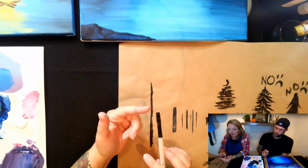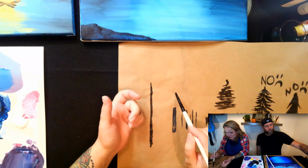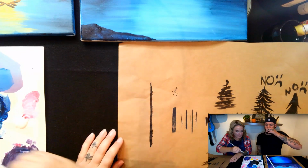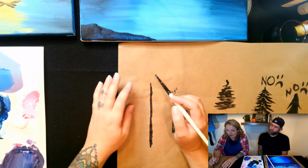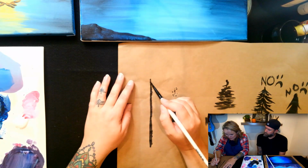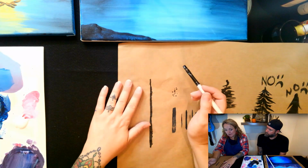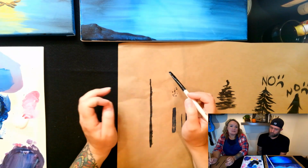This brush can be used all different ways. You can use this little tiny corner to make little tiny dots. It works perfect for that. So I use the corner of this flat, I guess called a bright brush. And at the top, I do maybe a row of 7 or 8 dots. Think about it in terms of a Christmas tree. That's the one thing that pokes up that you put your Christmas star on.